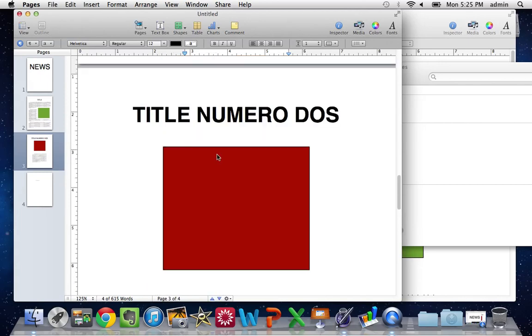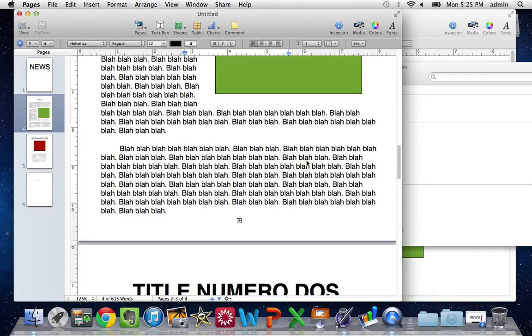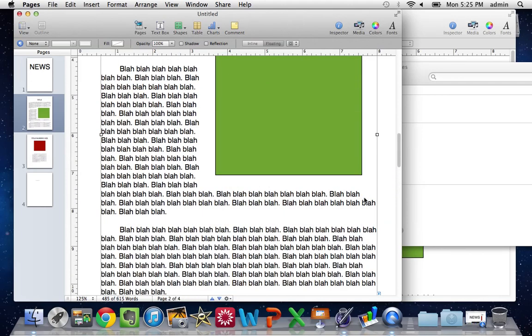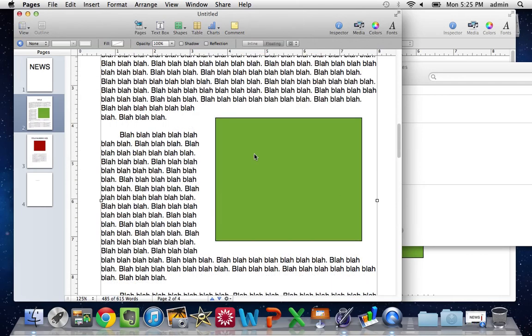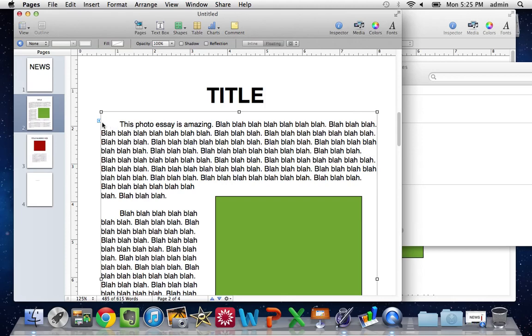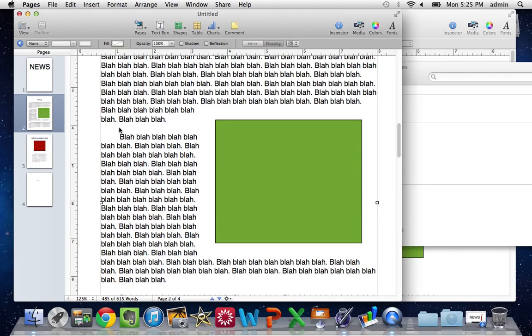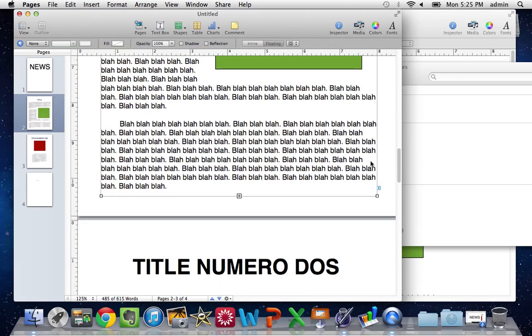I'm going to go right back to the one that I need to have a jump for. When I click on this one, I notice that there is a little blue arrow coming off the bottom right, and there's also a little blue arrow on the top coming up the left. In general, the top left one wants to go to a text box that's before it, and the bottom right wants to go to a text box that comes after it. I'm generally going to want to do it after it, especially in this case, because I know that my text box is coming later on in the document.